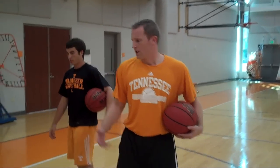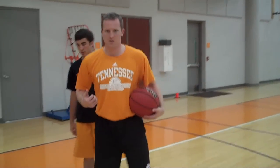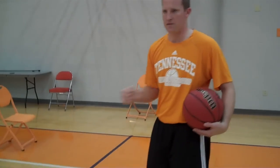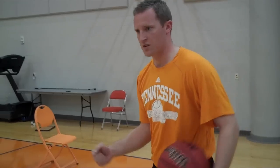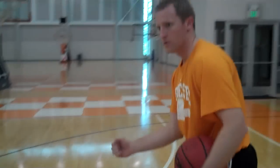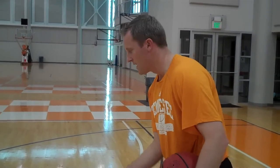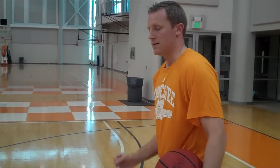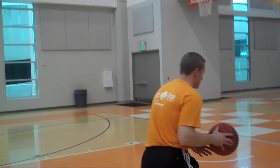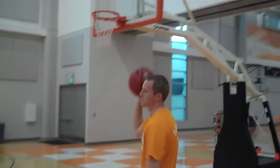Now we'll go to the double moves. Jordan's going to start about this range. This is a move you can do in transition or in the half court. What Jordan's going to do is take one hard dribble at the first cone, one hard dribble, then make a tight crossover. We try to keep our crossover low and tight while on the move to get by your man. Then you tap the second cone, one dribble, crossover again. Now you come over here — pull-up jump shot off the glass.